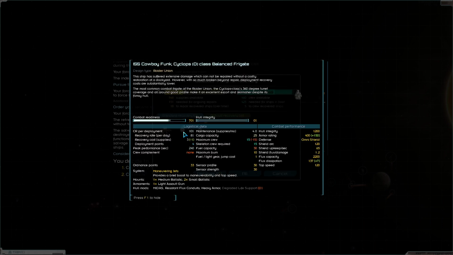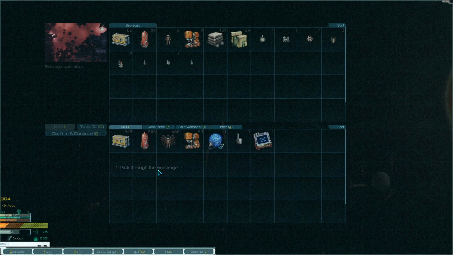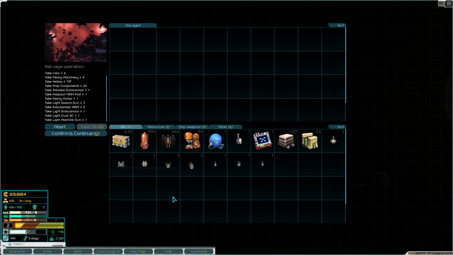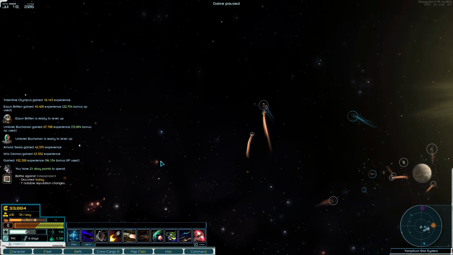You're a balanced frigate. You've mined us. You're a Roider ship. What are you? Assault frigate? Alright, I'll just take the fighters. And, unfortunately, looks like we're gonna stay at war for quite some time.